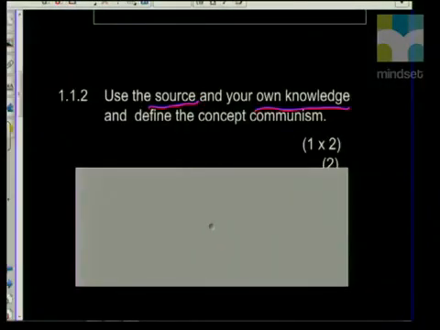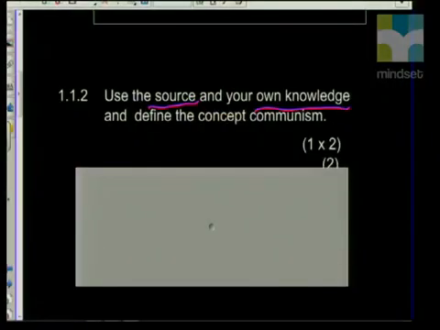Remember, when we started, I told you about concepts in history. They are very important. We'll be looking at more concepts as we go on and in other sessions as well. So you've been introduced to one concept now, and that is communism. When you were studying the Cold War, your starting point should have been defining communism, defining capitalism, and then looking at other concepts like propaganda, brinkmanship, and so on.